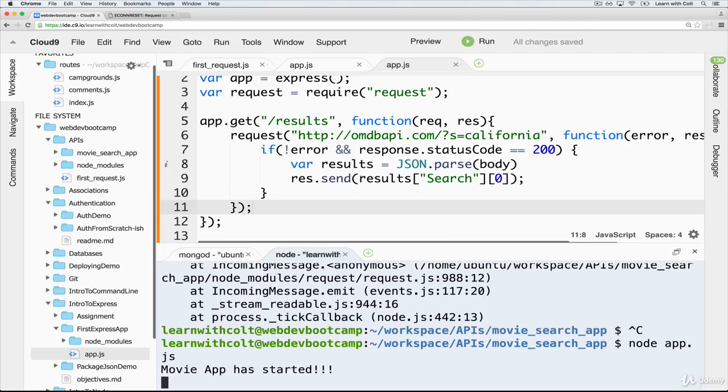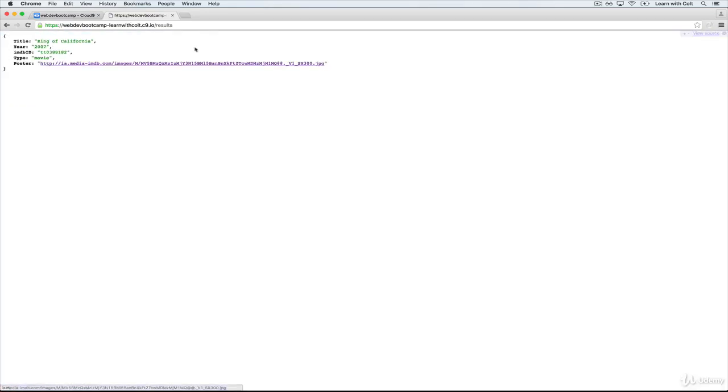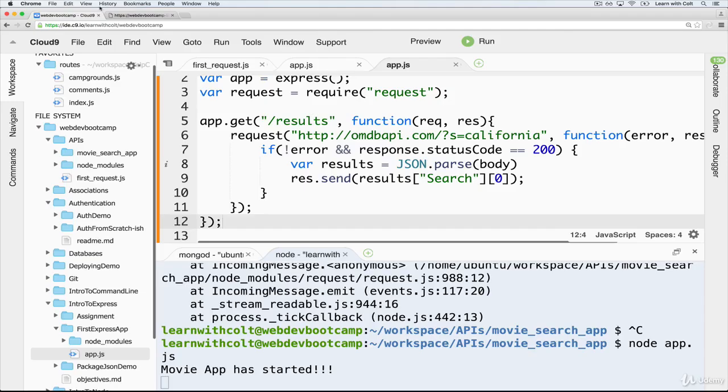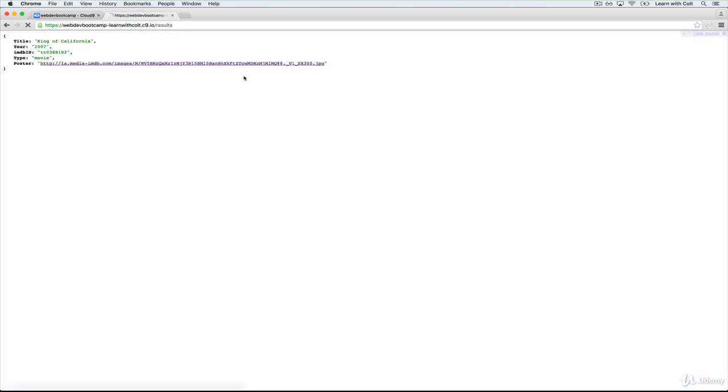So that gives us the object form of that string that's been parsed and converted. Then we can access it just like any other object. And now we get this single element, and then if we just want the title, restart it one more time, and we get King of California.